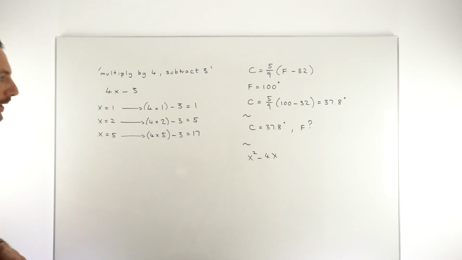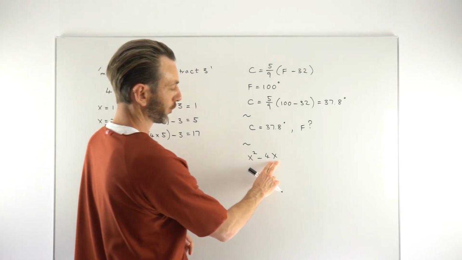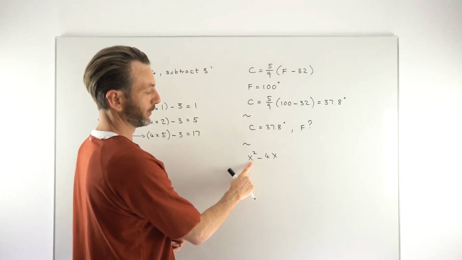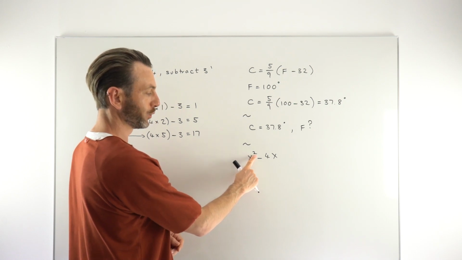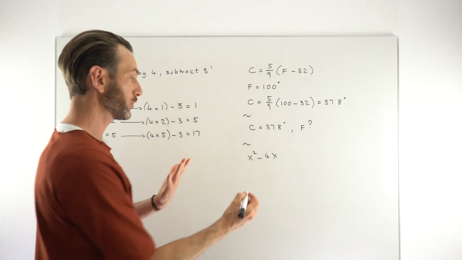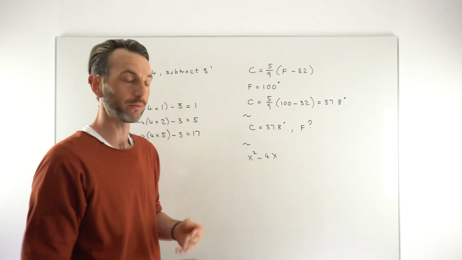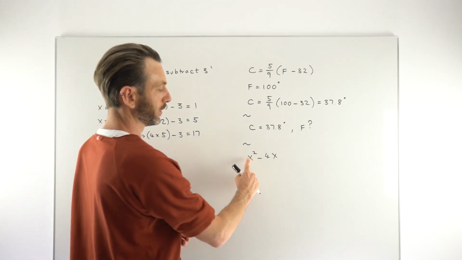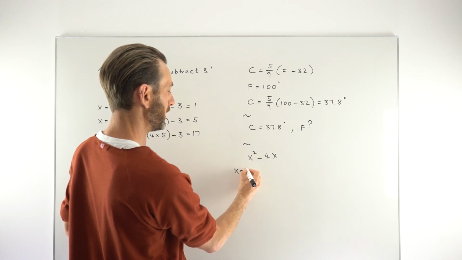When you've got something which contains multiple terms, you've got to be a little bit careful with the order of operations. So here, for example, this is telling us to take our input value, the variable x, whatever that would be, square it, and then take away from that 4 times that x value again. So just to use an actual example, let's say this was your formula. This is your algebraic formula that you've been given in a question, and you need to work out the value this formula would give you when x equals 3.